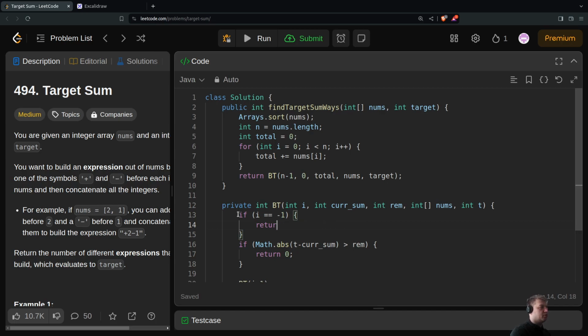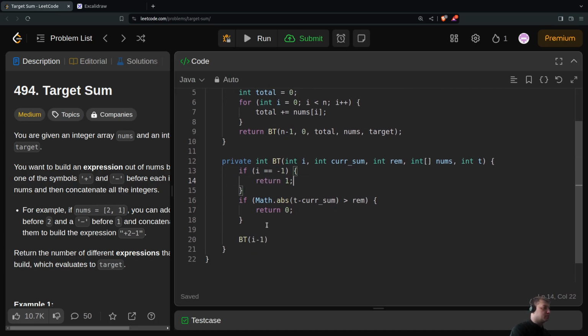Actually if i is equal to minus 1, I should just return 1. Then return bt(i minus 1, curSum) plus bt(i minus 1, curSum).